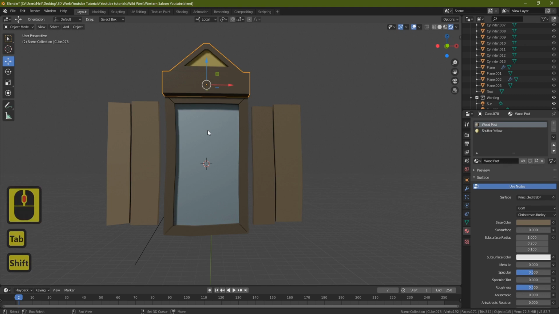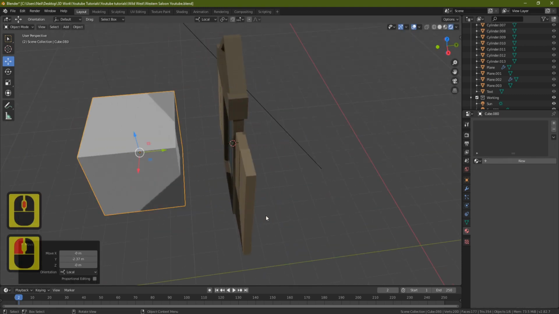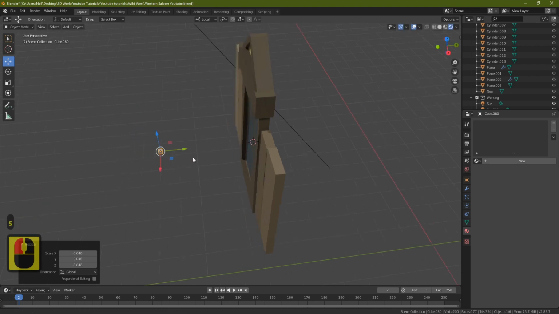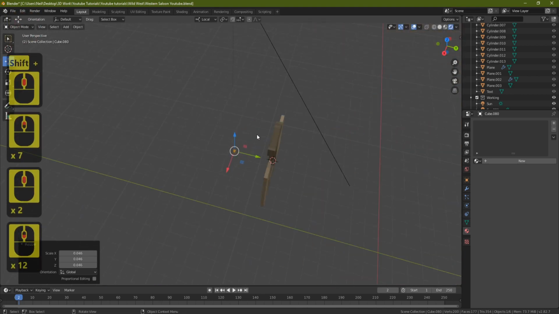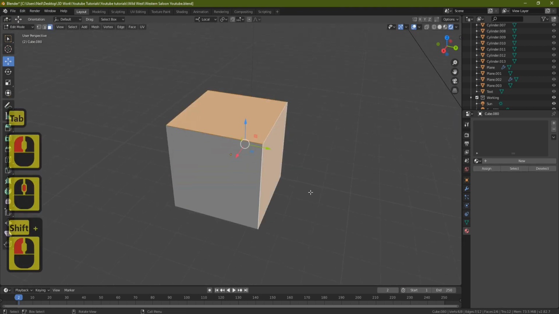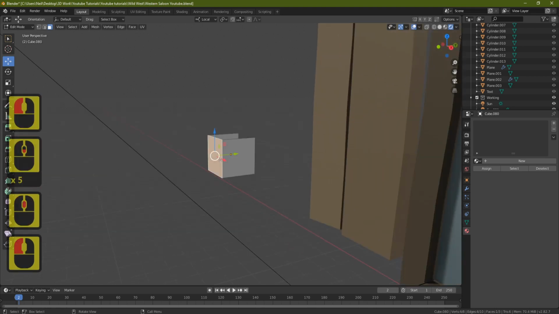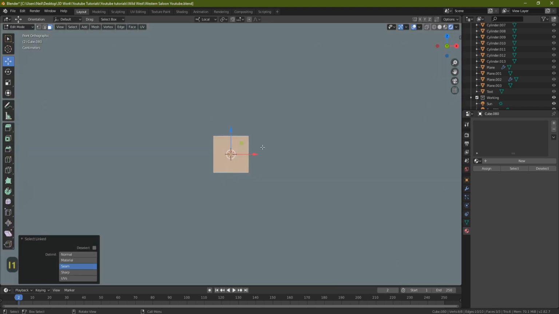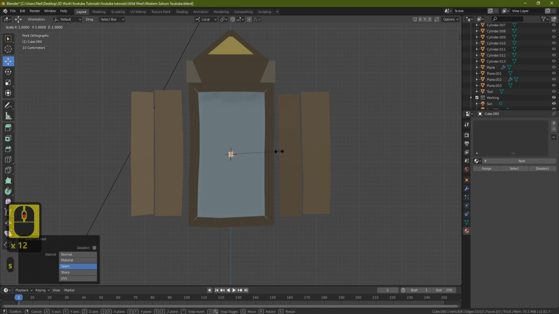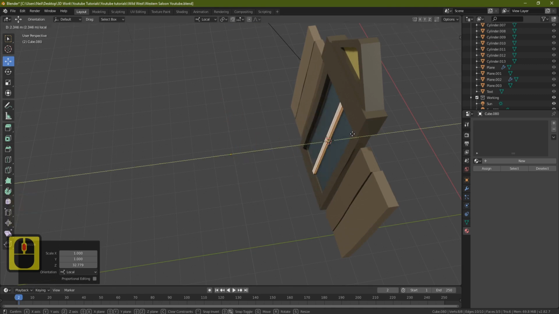So again, Tab, Shift A, let's bring in the cube, pull the cube forward, make it smaller. And we're definitely gonna not need the top, so I'll just press dot then because I couldn't zoom in. The back and the bottom, can delete those, we're not gonna need those. L, grab it all. 1 should be lined up now, so if you press SZ, pull it up, just keep pulling it across, and now you should be able to put it in.